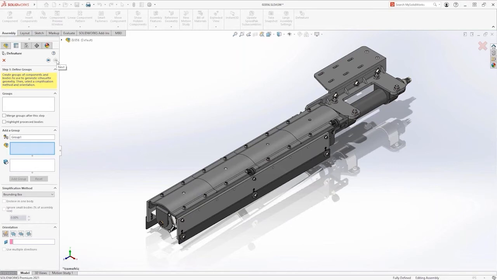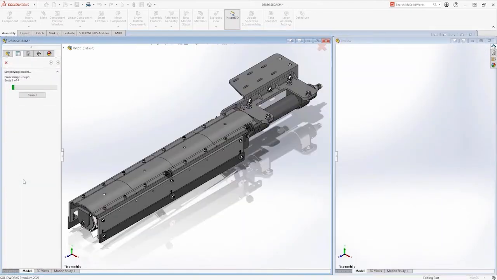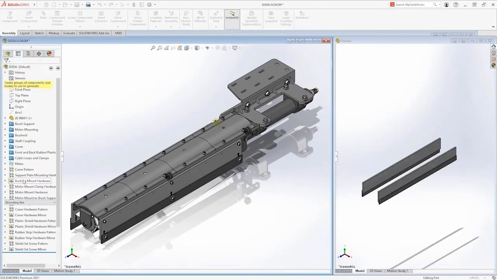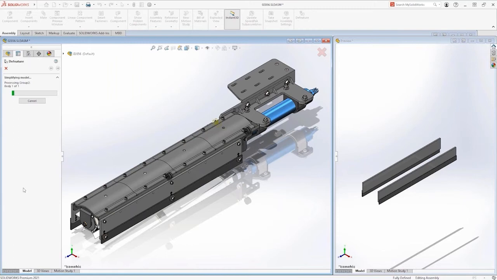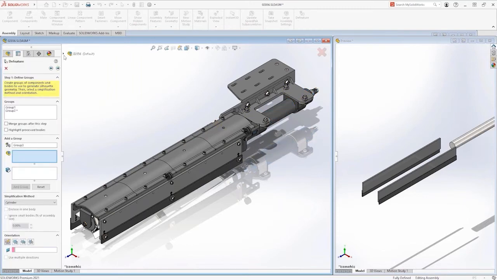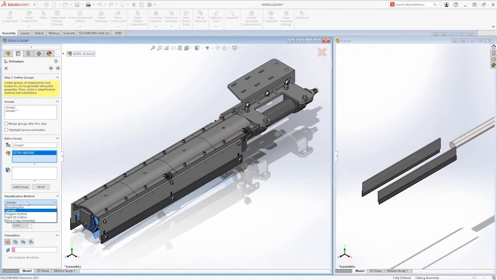So you just select defeature and you select the silhouette option. All we have to do then is we select the different bodies that we're interested in. So here, we're going to start to select some bodies. We're going to select a simplification type, and we'll bring those over into our defeatured configuration. As you can see there on the right-hand side, we get a preview. That preview is going to stay completely up to date. So as we rotate our assembly around, that view will rotate with it. It'll zoom with it, but we can see what it is that we're building up.